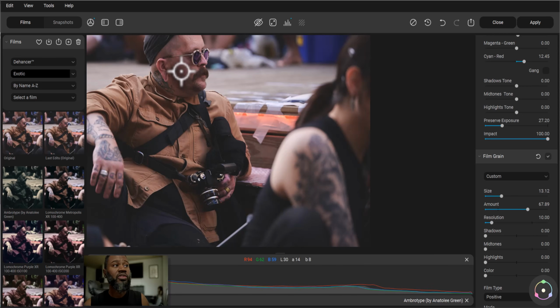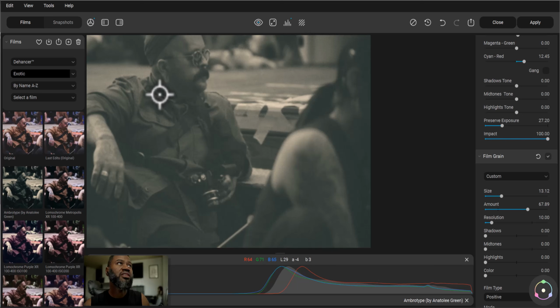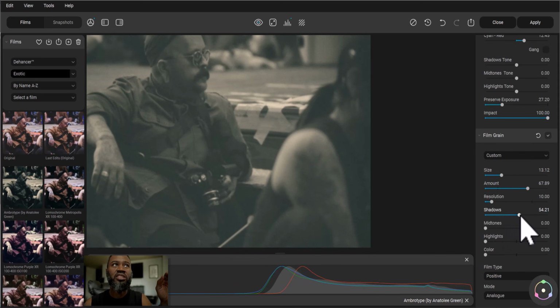And oh, apparently if I hold down the space button, I can see what my original was, and I can see what the adjusted was. I kind of like that. Anyway, so we already know that we could shift and change shadows and midtones. Throw these highlights up. But this is all affecting the grain, right? Because that's specifically what it's about there.